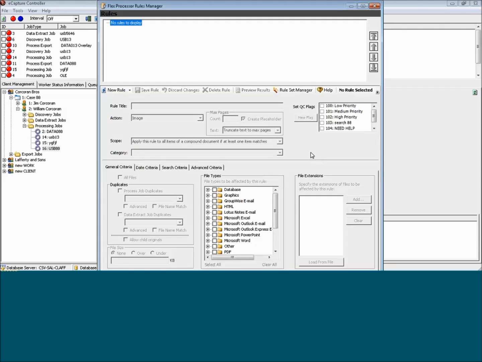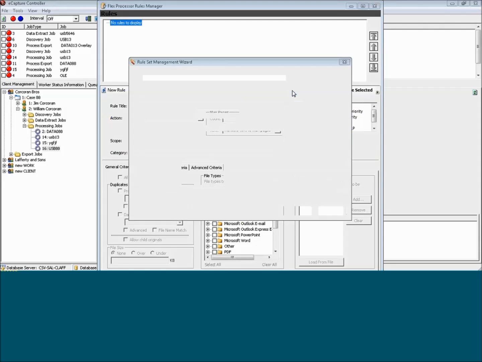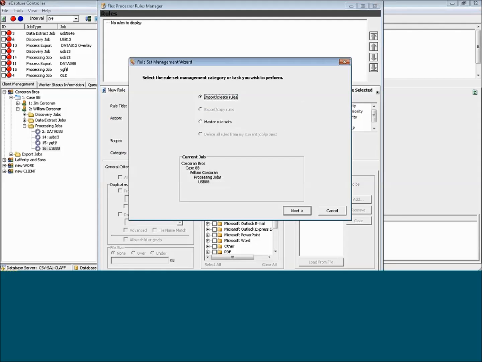Well, let's run through a few things right now, and I'm going to pull in some rules that I have established. We have a rule set manager that would allow you to work with those templates. I mentioned templates at the beginning. This is extremely repeatable, template-driven. You can have master rules, system rules, default rules, and more.